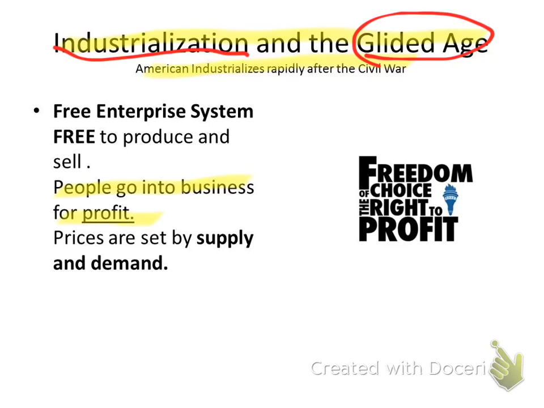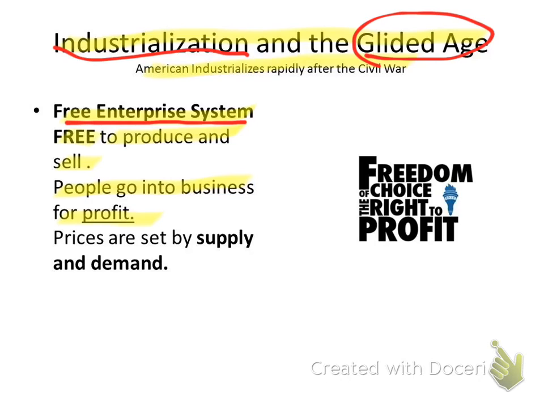Okay, so the next thing really is the free enterprise system, capitalism. In the free enterprise system, you are free to produce and sell goods and or services. You start a business and you open a bakery, well, you provide a good, donuts. You open a business and you provide technical support for computers, you're providing a service. So in the free enterprise system, in capitalism, in the free market system, you are free to produce and sell goods with hopefully as little government intervention as possible.